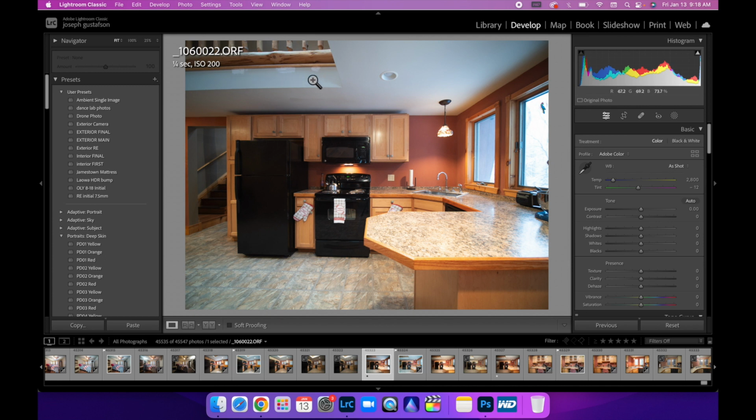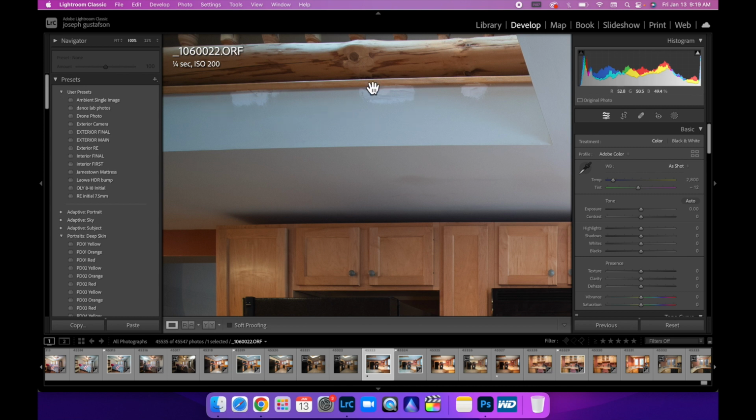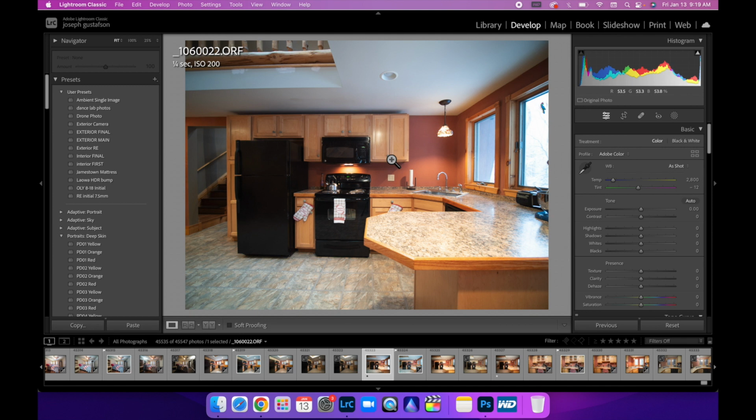And up here, we have some paint touch-up issues that we're going to be able to correct and fix and blend that in to make it look like it was never there. Well, this was an Airbnb that they needed to get up and listed. They were going to be painting it later that day or the next day, but the only day I was able to get there was the day before that. And so things like that you're able to fix as long as they're going to correct them before they have guests or if it's going to go on the market.